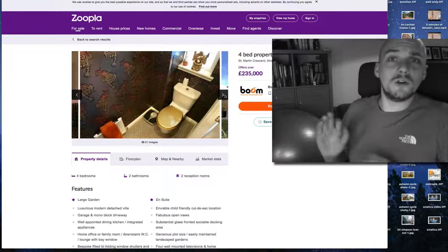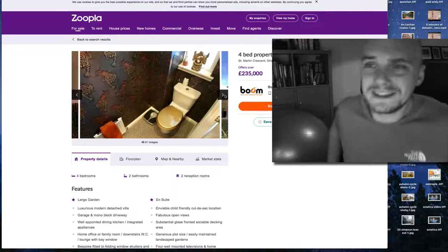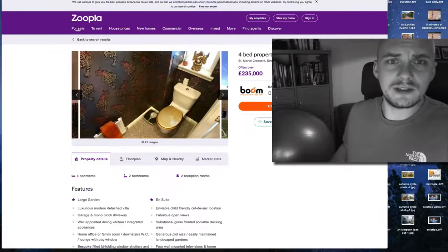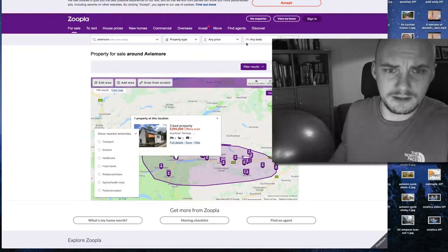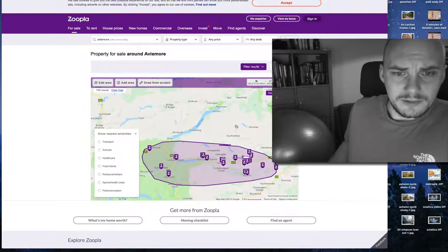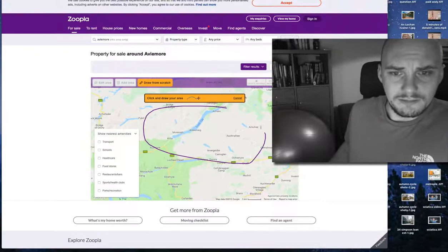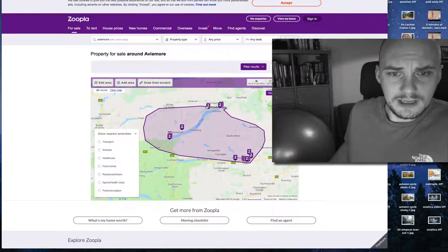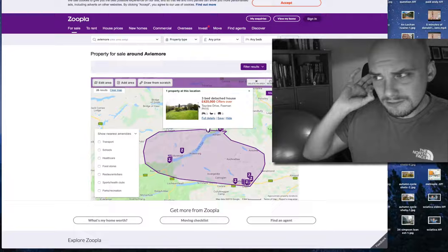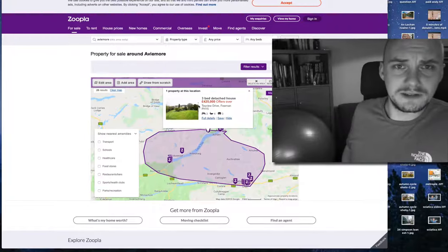Oh, I could do this all night. I'm not going to do it all night. If any of you are wanting an interesting laugh, check out Zoopla, one of the sites that you could use to look at properties. You can just draw your search and it'll tell you the kind of properties that are there, and you can click on it and see just the quality of material that's been put out there.